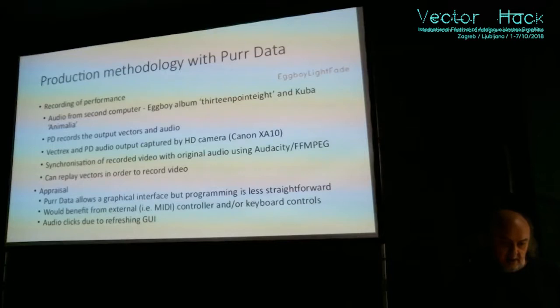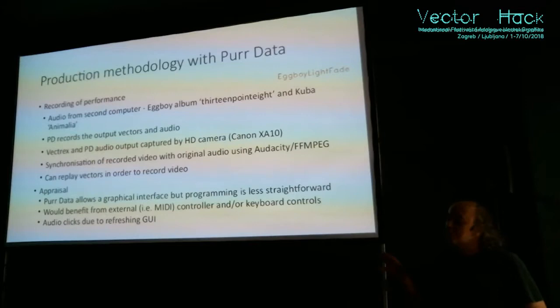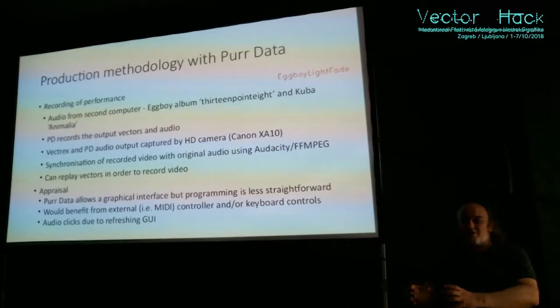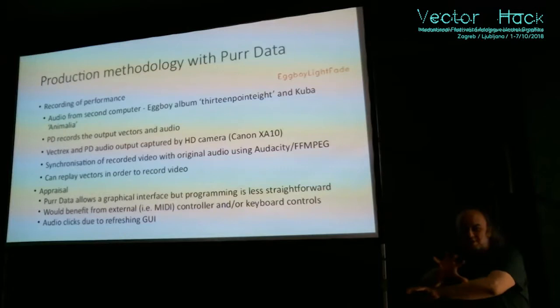I'm not going to show this particular example, I think, just because it's very similar in style to the one that I showed before we started. Essentially, I was recording not just the camera output, but the vectors I was generating. And I recorded the audio, which was a bit distorted, but at least it allowed me to synchronize the video recording because of its bad audio. I could synchronize that with the good version of the audio, get them aligned, and then pretend that was what had happened.